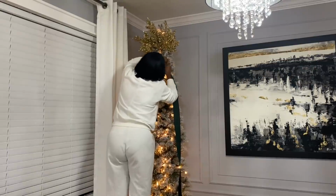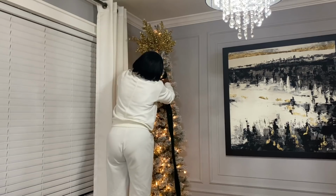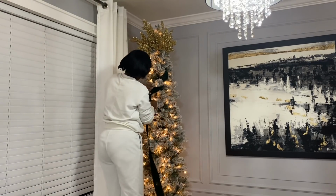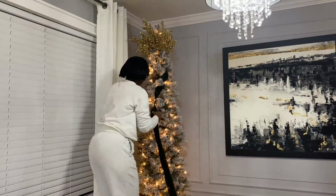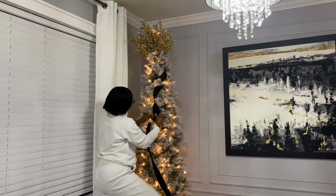So now I'm going to go ahead and just add some ribbon. This ribbon is that pretty emerald green ribbon. I believe I hauled this ribbon and shared it in a haul with y'all. I believe it came from Hobby Lobby. It's just a nice velvety, rich green, forest green color, but it kind of comes off as black on the camera, but it's definitely a dark, rich green. So I absolutely love it.